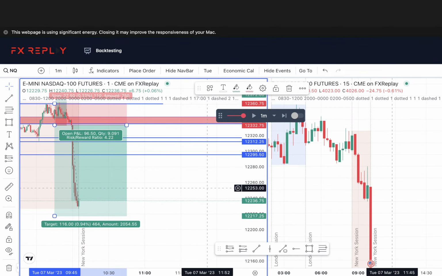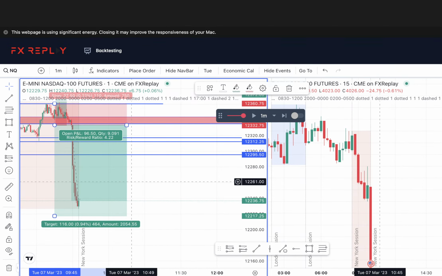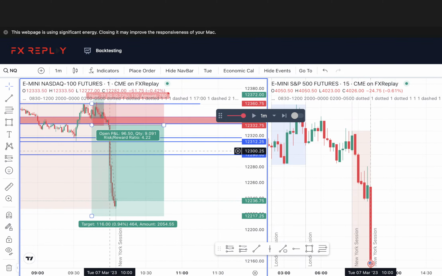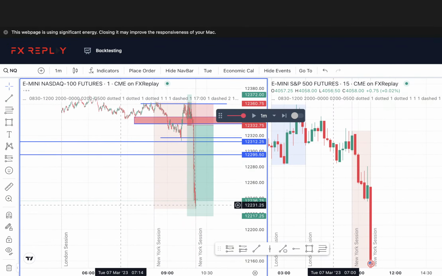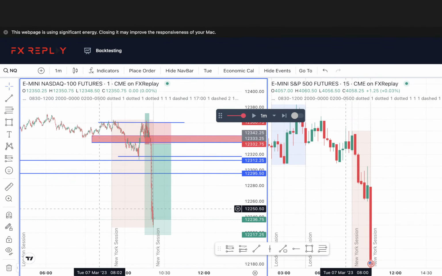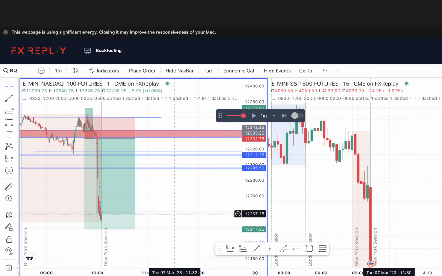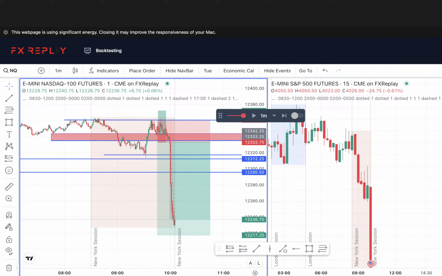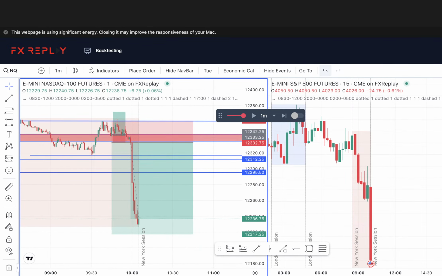Do you have to pay for FX Replay? Yes, I know, it's so annoying. Because I tried to do replay on TradingView only, and it's the worst thing ever. The further you go back, the less data shows, and it just makes gaps. I went back to, I think, the beginning of this year, and the screen had so many gaps, and it was so choppy. So this is FX Replay, and I'm in 2023 right now. I went back a year, and it's still perfectly fine. It's $35 a month, so it's not terrible, but it's not super cheap. But it's really good, and it almost looks like TradingView.